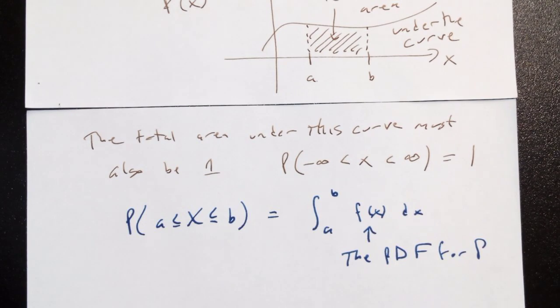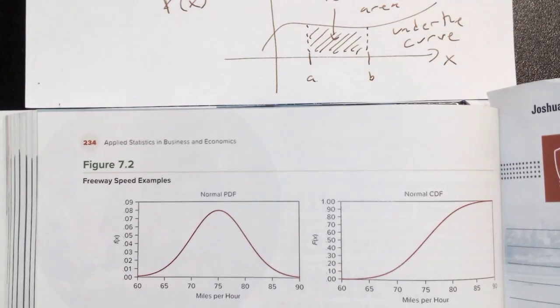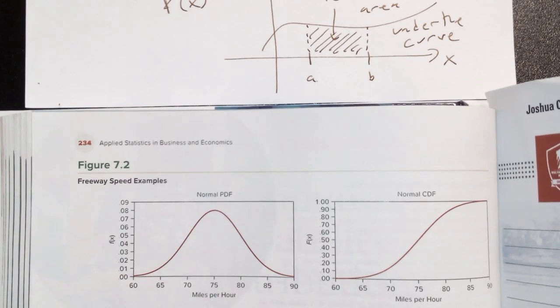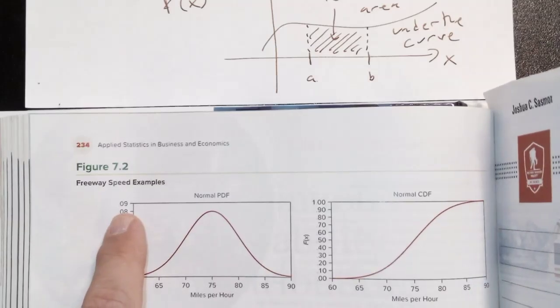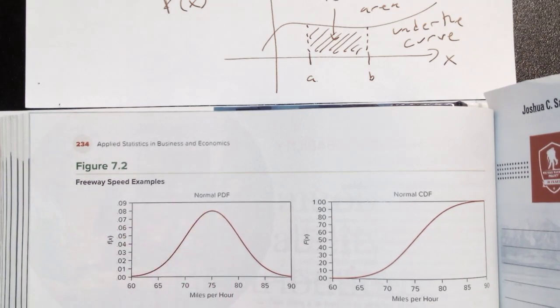So, a picture like this one. We've seen this picture before. That's our normal distribution. Notice over there on the right-hand side, we're looking at a distribution of speed in miles per hour. And the probability that somebody is going a given speed on this stretch of highway is given by the chance over there on the left. These don't get very big, right? That's about an 8% chance of somebody doing around 75 on this road.